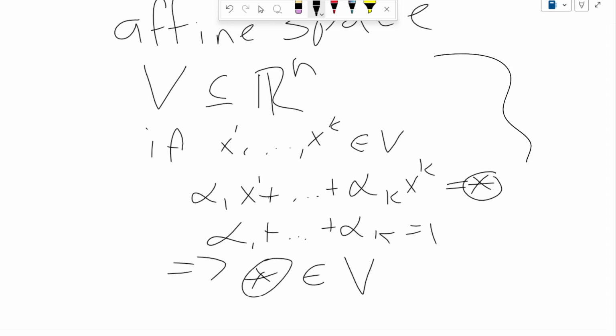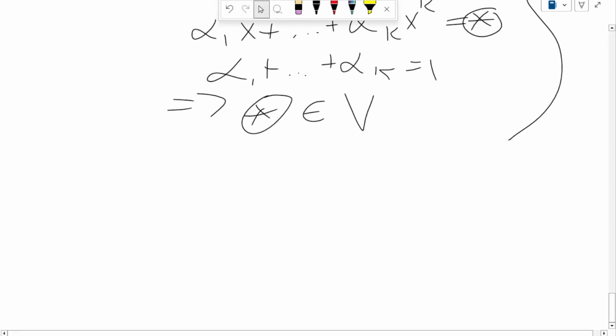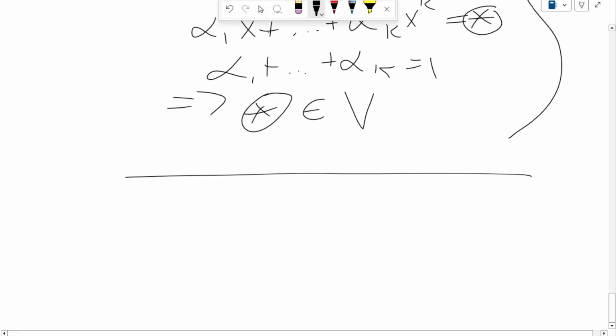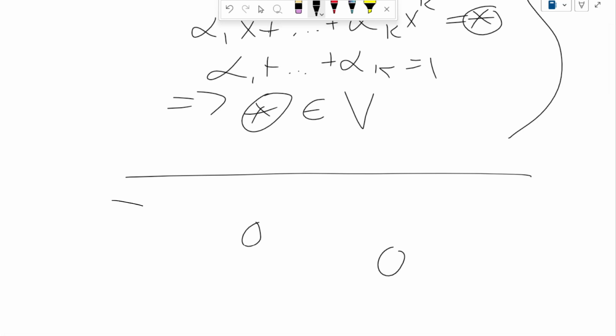Do people understand what this means? Basically, I'm saying if you have some set, this here means contained in, so it's just a set of points in Rn, where if you take any affine combination of points, you're going to get another point that's in your set. So one example of this is a line, right? We showed that if I have 2 points and I take their affine hull, I get a line, right?